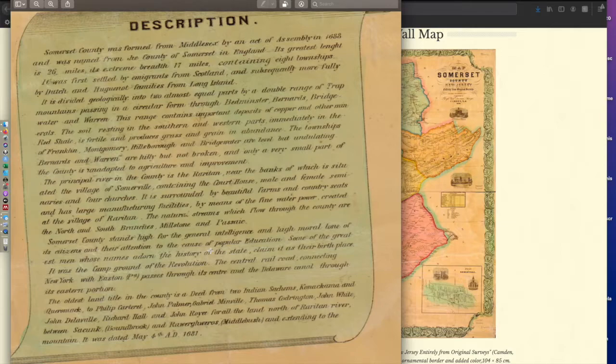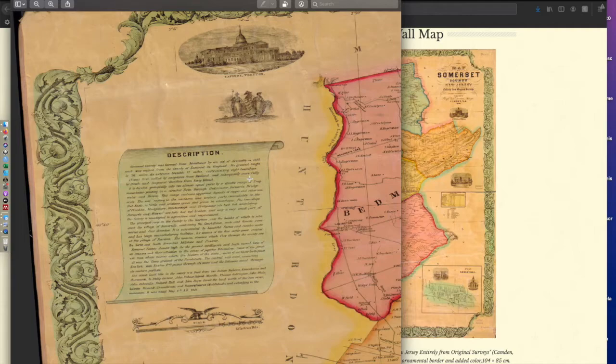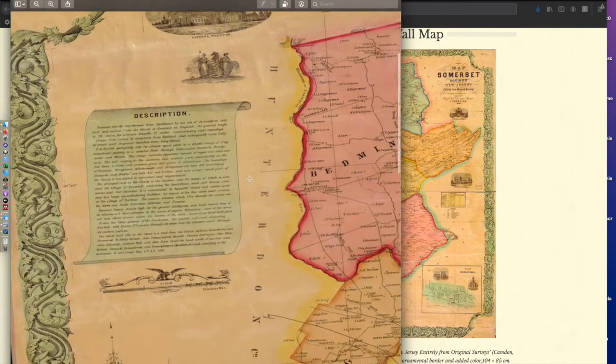Some of the greatest men whose names adorn the history of the state claim it as their birthplace. So there you go. It's also the campground of the Revolution, so Washington's headquarters are in a couple places on this map. You also have a railroad that'll come into play later. It's just kind of cool; you don't obviously get this when you open up the Maps app.